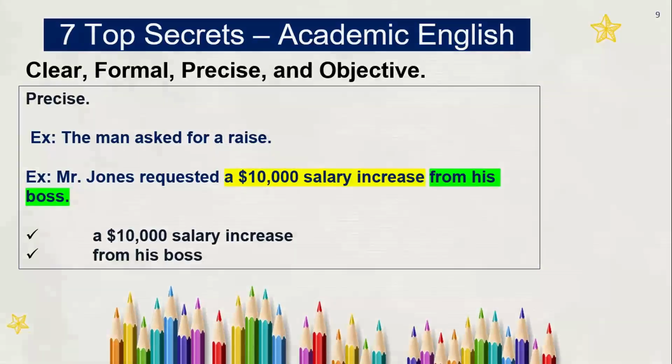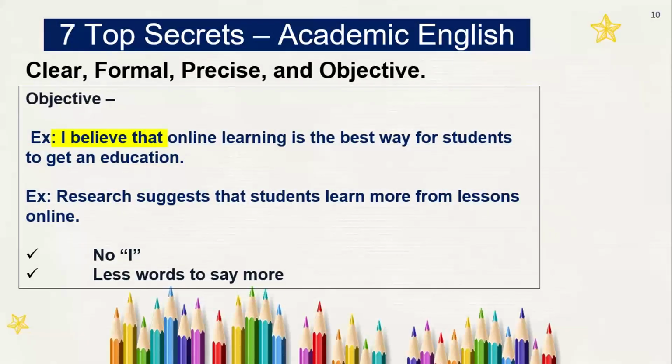And finally, academic English is objective. As I said, you'll see essay prompts on the IELTS that will ask you to give your own opinion or give your own view. Well, you can do so without using I. I is what we would normally say when we're speaking. And this would be okay on the speaking test, even though to be more academic, you can get rid of the I, as we can see here. And you can just state this. So let's look at the example.